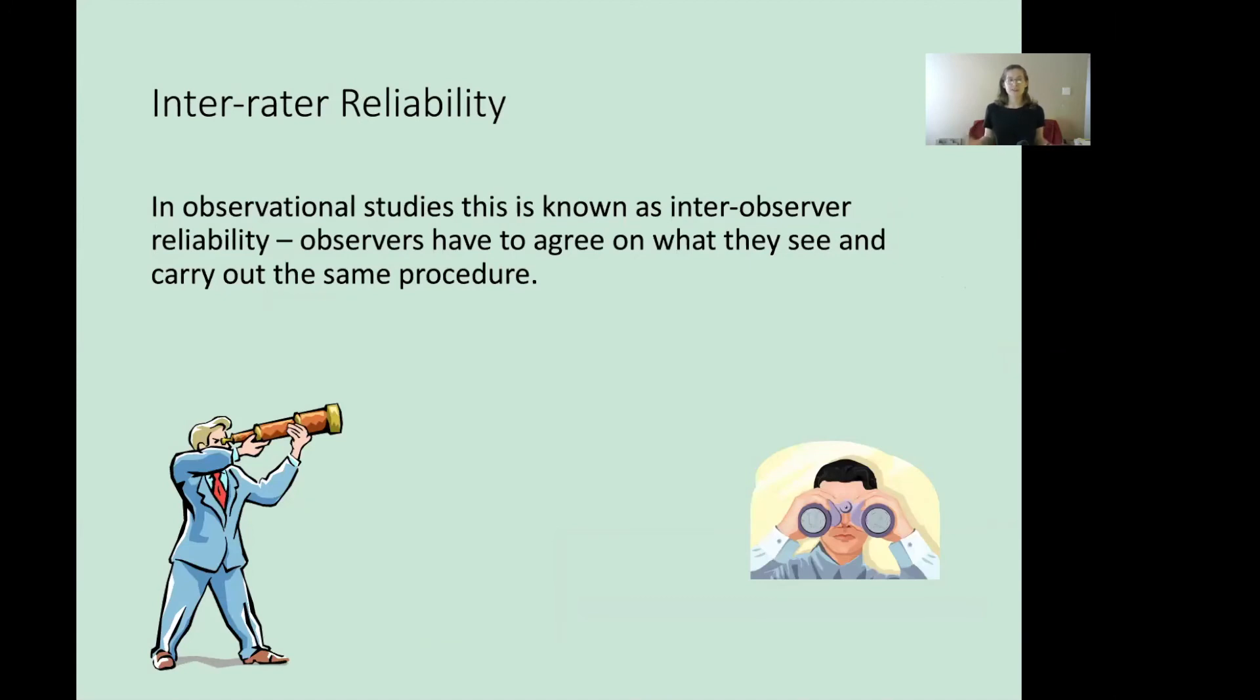We also have what's called inter-rater reliability. In observational studies, that is when you have multiple researchers who are going to be looking at the same thing, and they're going to be coding it and counting it. And if those researchers code and count the same thing that they're looking at in the same way, we would say we have high inter-rater reliability. So, this would be for studies in which you are looking at pictures, where you are videotaping participants, you're watching them in some kind of natural environment. These are the types of measurements you're going to do on your observational project. So, let's look at an example.